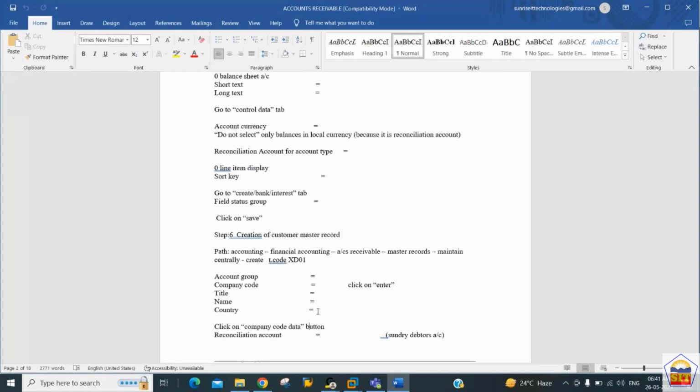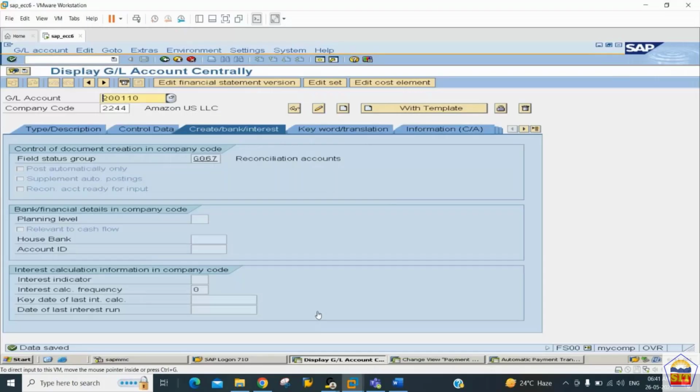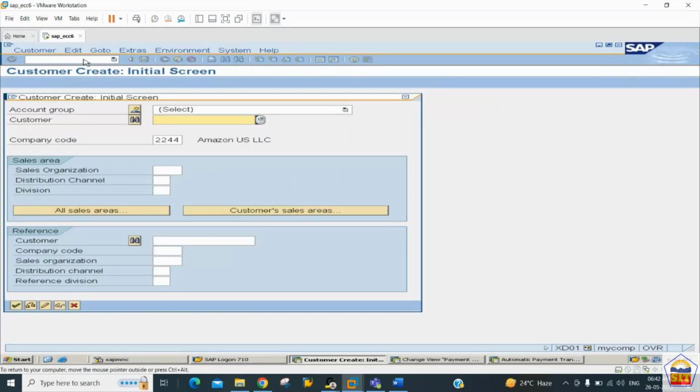Why? So that in that subledger, whatever transactions you carry out will also update your main ledger account. That is the reason. For the creation of the customer master data for the subledger, we have step number 6, transaction code XD01. When you create your customer master data, the system is going to ask you two things. One, the customer account group under which you want to create your customer account. Second, in which company code you want to create that customer or subledger.